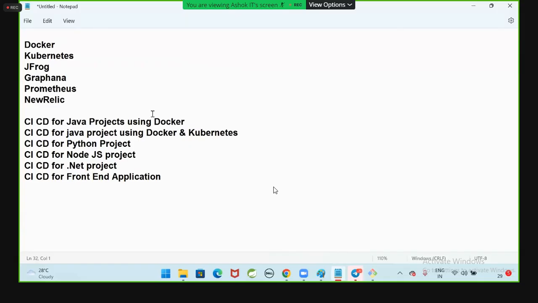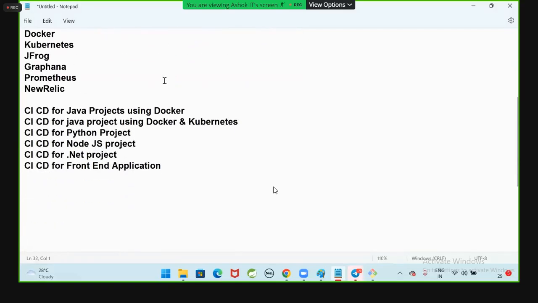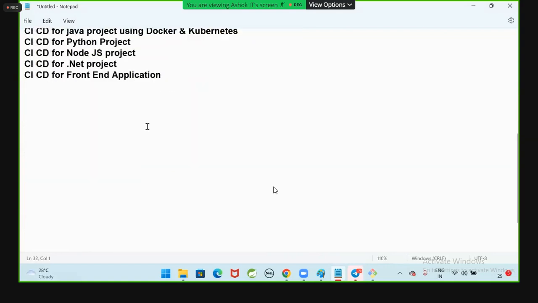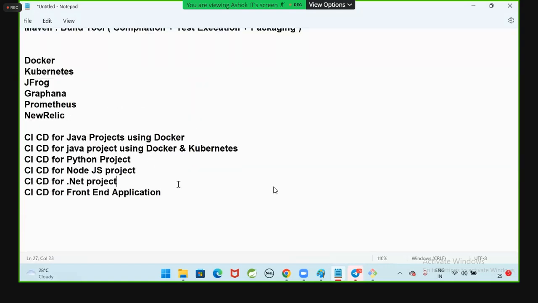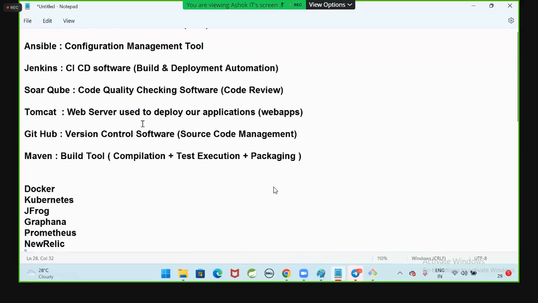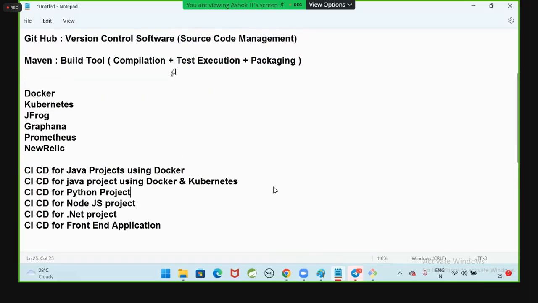Then a DevOps project means creating the pipelines, installing the software, and making the pipelines ready to execute. So this is the DevOps duty. It is the combination of DevOps with AWS that we are going to do by using these CI/CD pipelines. That is the projects that we are going to cover. I'm not covering only Java. I'm going to take different technology-specific projects to implement the CI/CD pipelines. Not only Java, I'm taking front-end applications and back-end applications also. Got it?